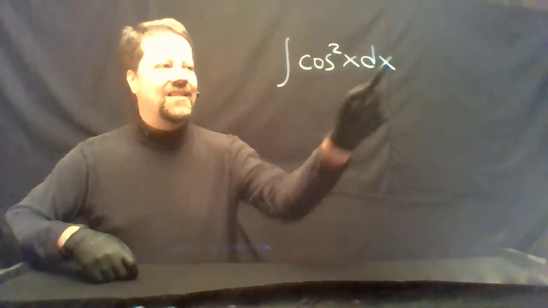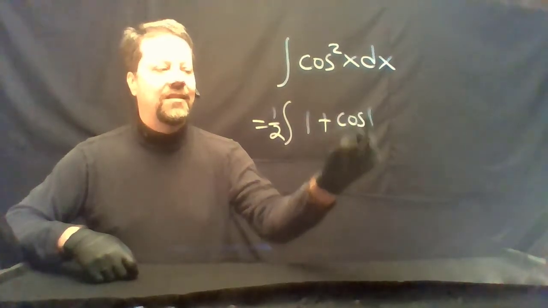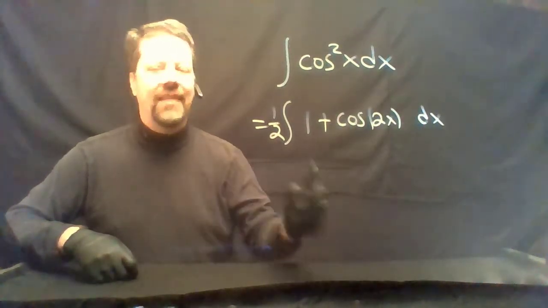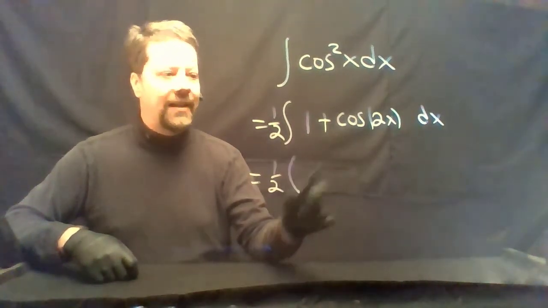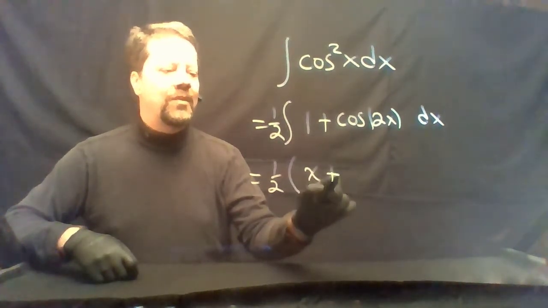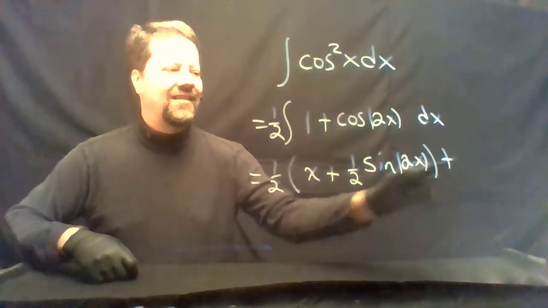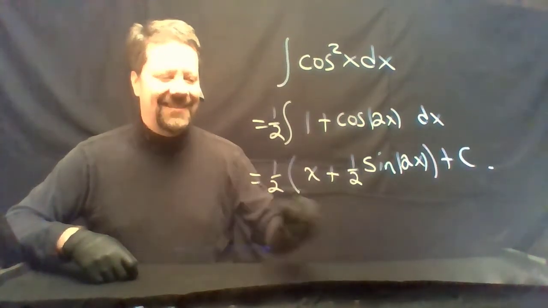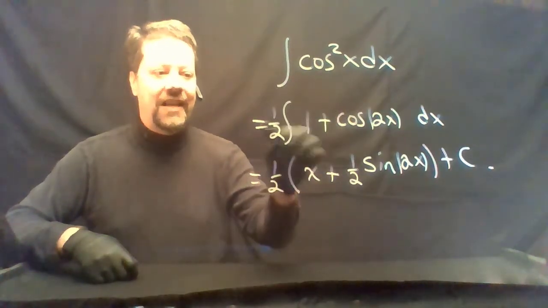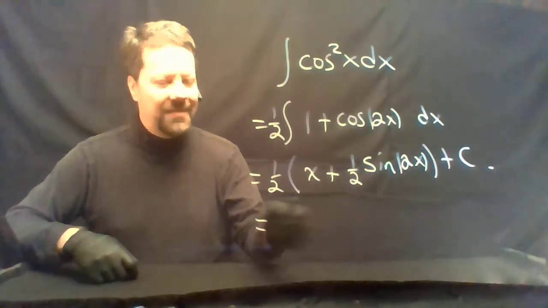So here we are integrating cosine squared x dx. That is 1/2 times the integral of 1 plus cosine 2x dx. Note that the 1/2 will multiply both terms. We'll have 1/2 times the quantity of x plus 1/2 sine of 2x plus c. Don't forget my plus c. Don't get cheap with me. Also, notice that we're making a chain of equalities. This is this, is this, is.